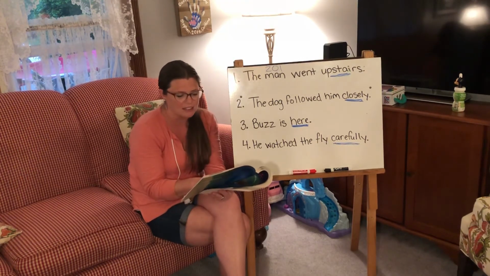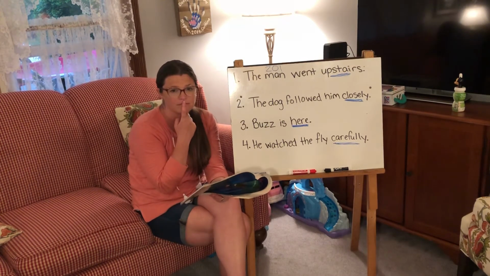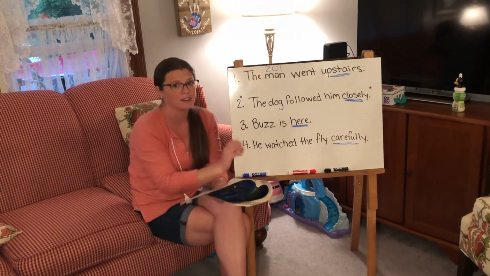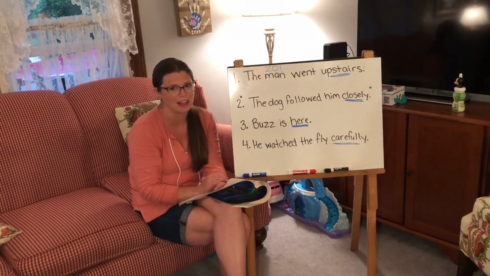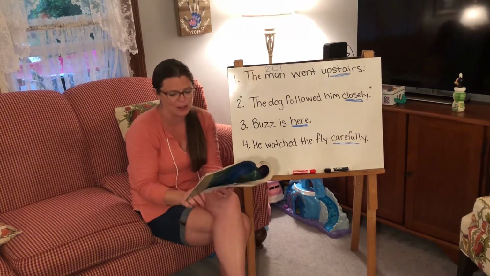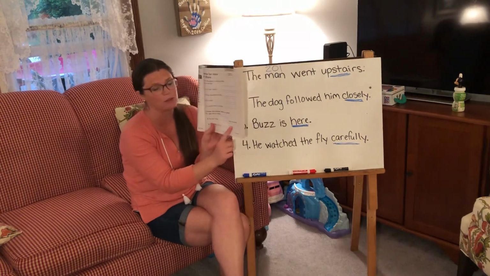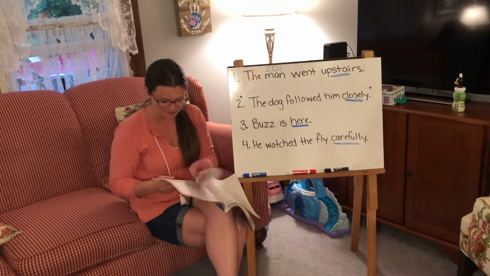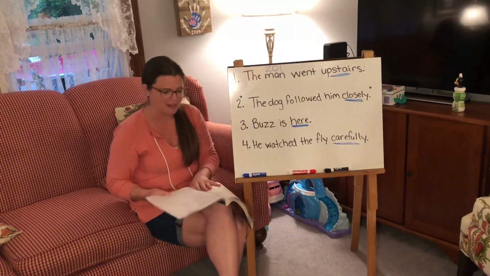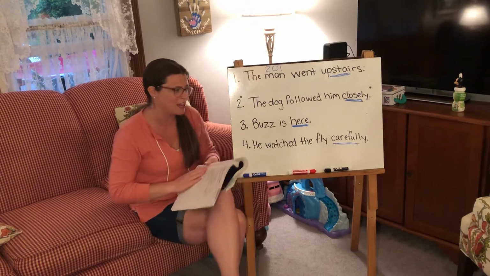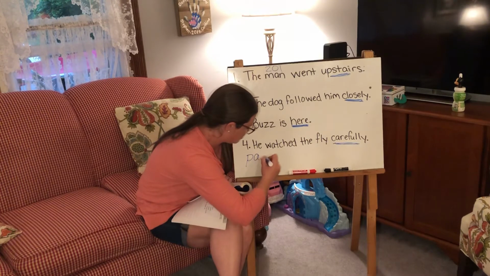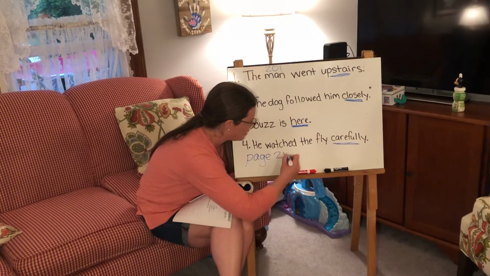And number 6, Jose stores his new boat, maybe we could say here or there, right? Those are adverbs that are telling us where. So you can go ahead and fill one of those words in on that blank. Now turn to page 211. I'll write that down. Page 211.